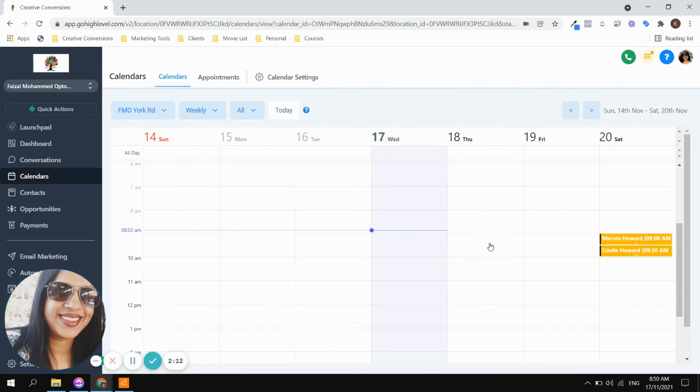So all the red appointments that are cancelled, you need to delete it from the calendar so that that slot is now available for someone else to book. And that's what you do when you're canceling an appointment. And remember to go back to that task and mark that task as complete.